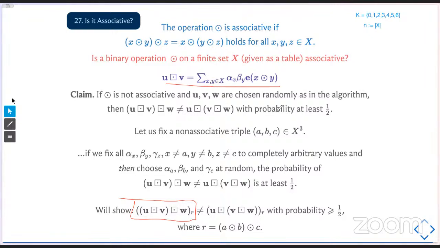What does the subscript mean? Oh, so this is a vector. This thing here is a vector in k to the x, which, if you like, you can think of as F7 to the n. So this subscript here, r, is an element of x. I'm looking at the entry of this vector which is indexed by r, and r is an element of x. It's this product here. Does that make sense?